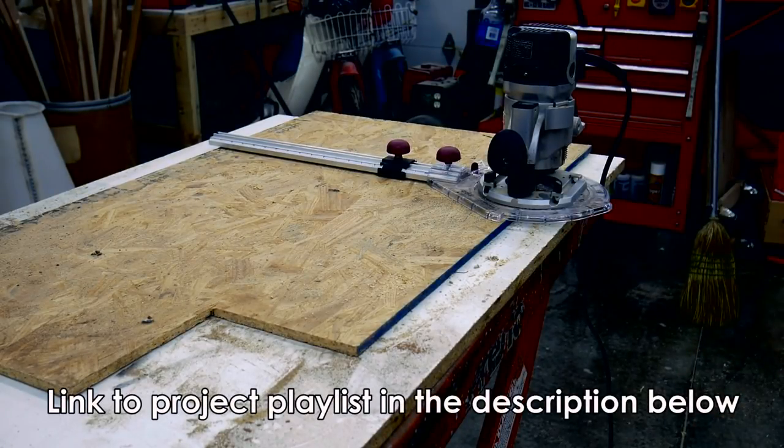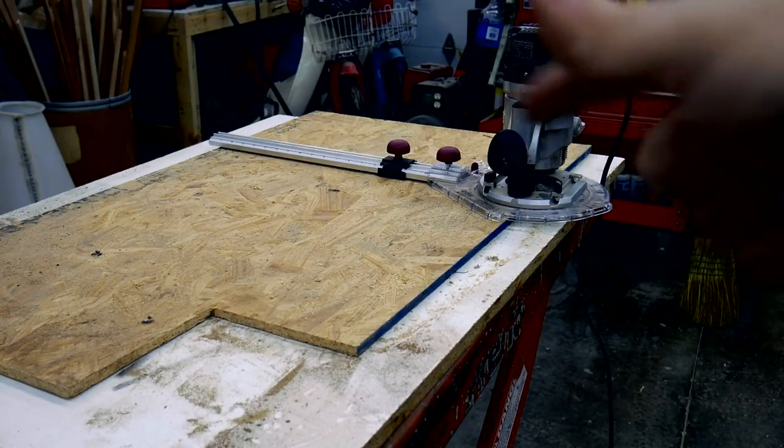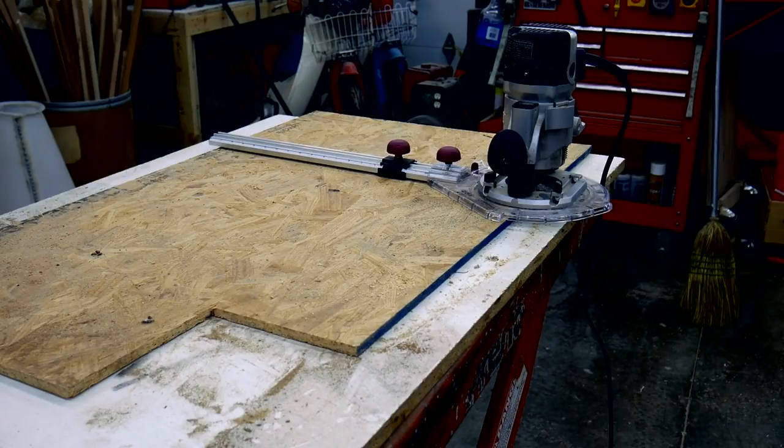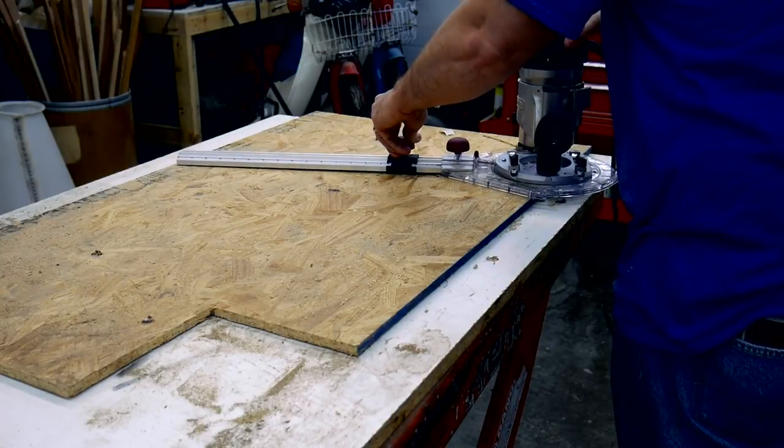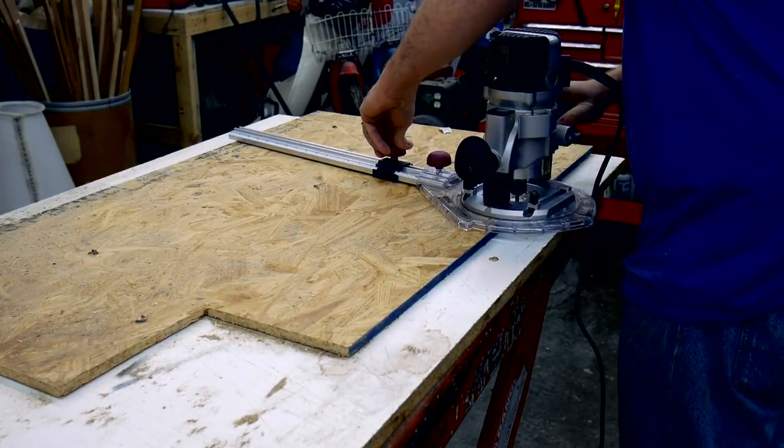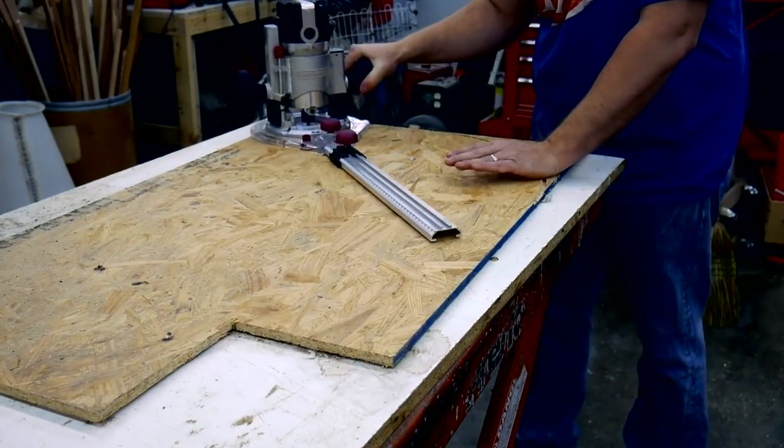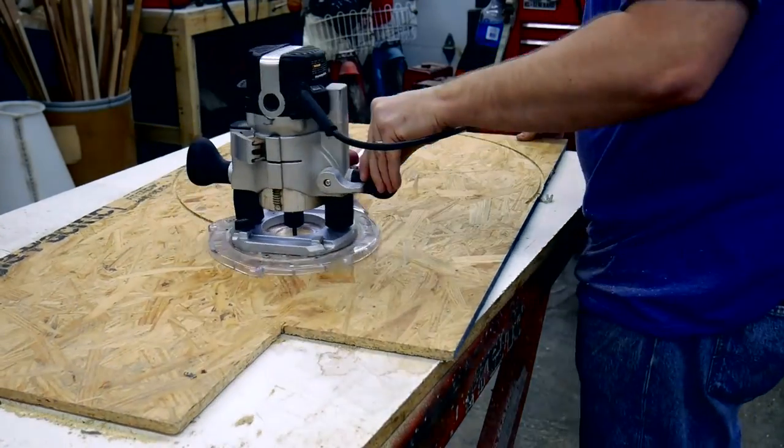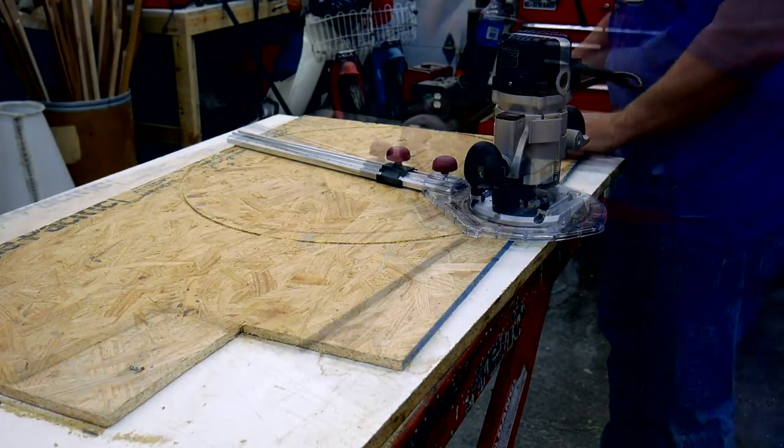Okay, I've got my other router set up in the jig. I don't think we're going to have any issues now. I'm going to make two. I'm going to try to cut the circle out in two passes, and then readjust for the inner cut and go from there.